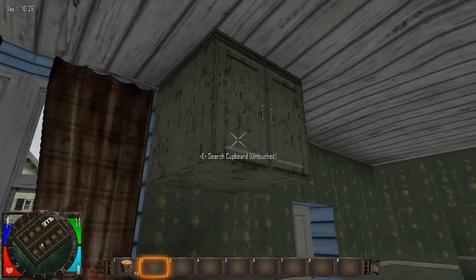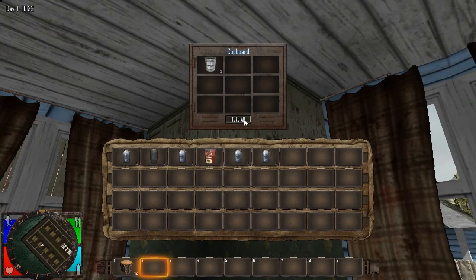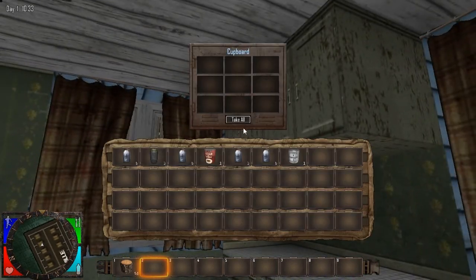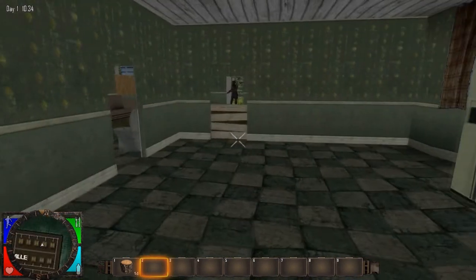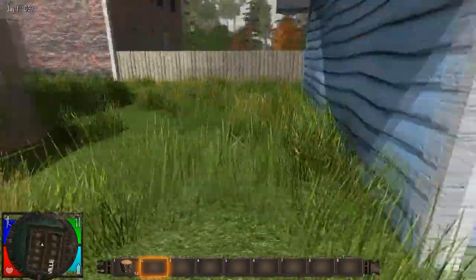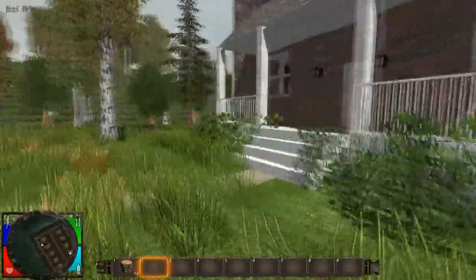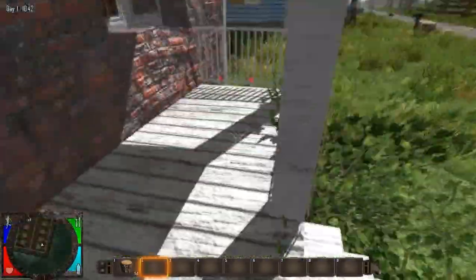Also, for me, it's kind of like the opposite of DayZ. For me, zombies actually run inside, so you don't want zombies in here. Oh no! No! This brick house looks good enough. I always hole up in a brick house because it's slightly more durable than your, well, average siding.